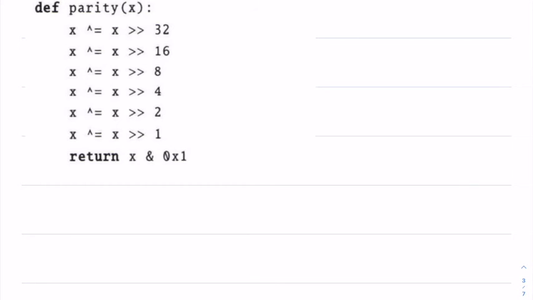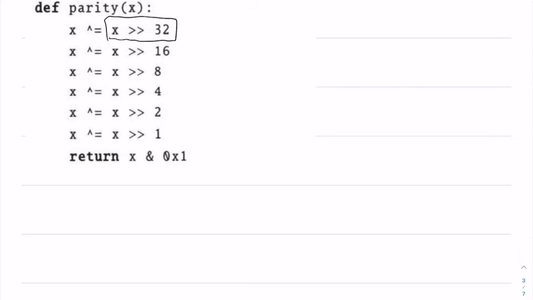Okay, so we now see an implementation of the algorithm described above. Notice that at every step the number decreases by 2, and this is a sign that we are using divide and conquer. We are reducing the input size by 2 every single time. The first step is shifting the input 32 bits to the right.